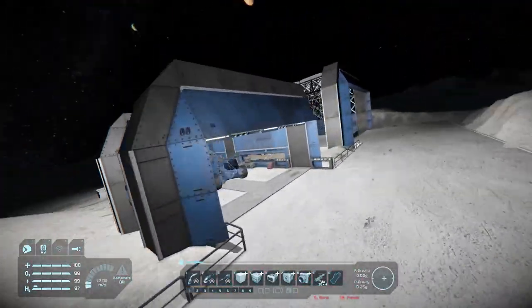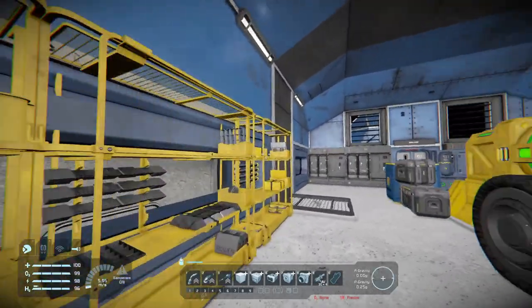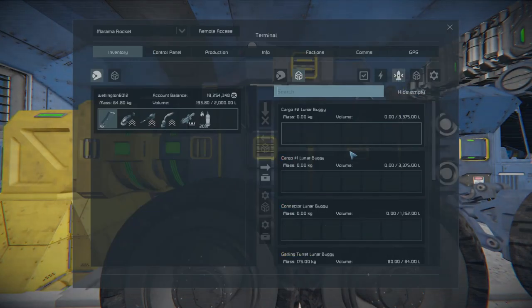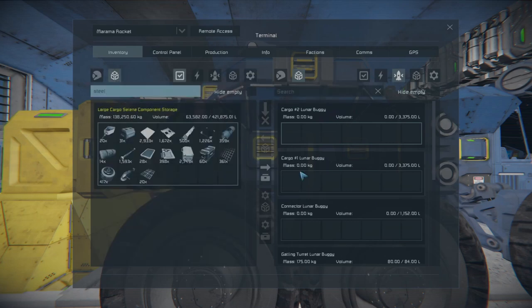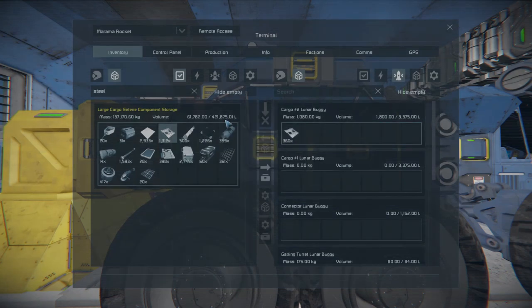And yeah, so what will we do? We'll just go into here. Yeah, we'll go into this one. And now I did write down what I needed for a large cargo container, so we'll grab those things. So we needed 360 of those, 80 of those. So I'm going to do this for the large cargo container and the drill, and then I'll just grab some other bits and pieces. So yeah, leave this with me, I'll be right back.